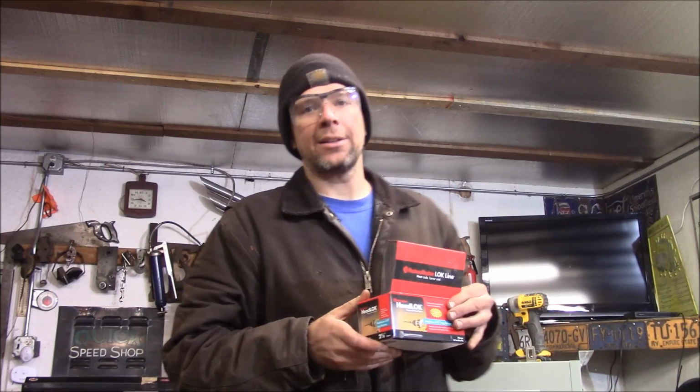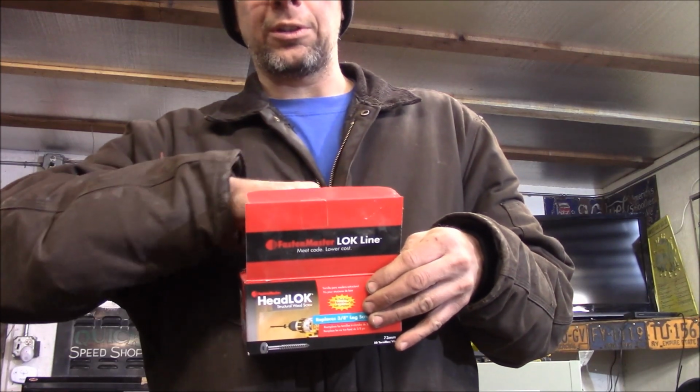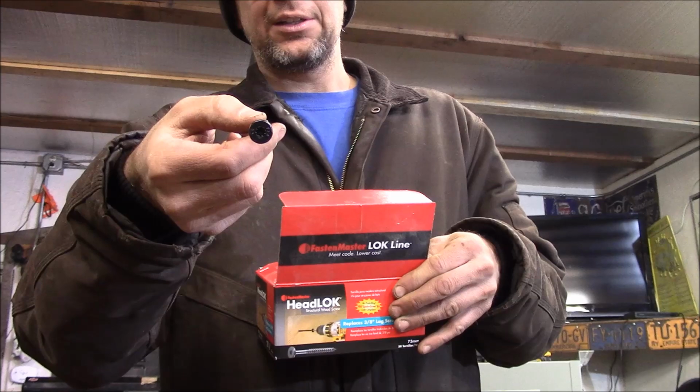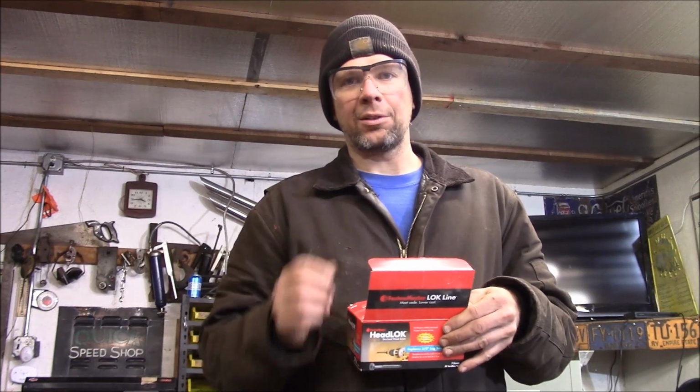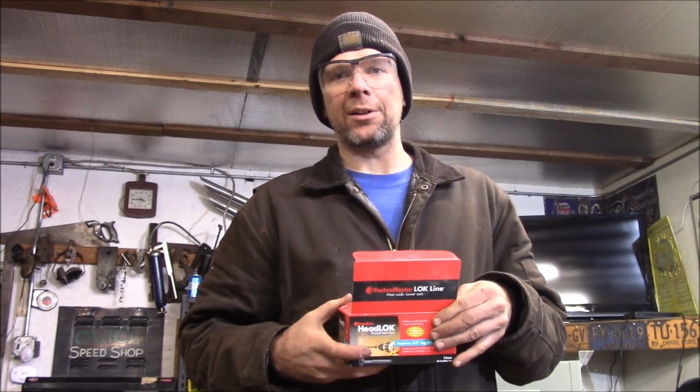Alright, I'm going to mount the bracket to the ceiling. I got these headlock structural wood screws. They're 3 inches long, and they got a nice big head on them. They're a Torx bit, so they should be good. Plenty of bite to hold this thing to the ceiling, so let's go ahead and get it installed.